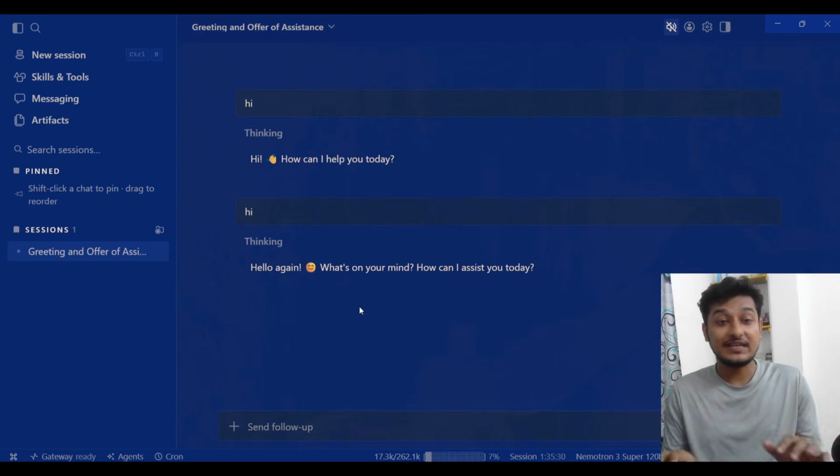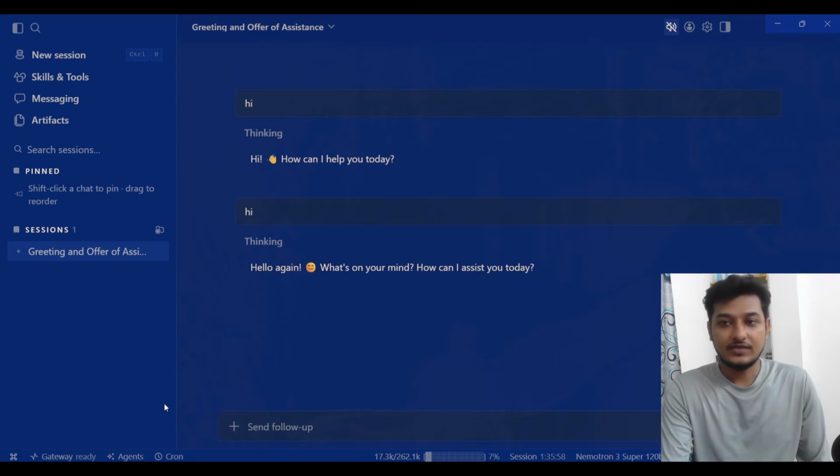Basically it is the same as the Claude desktop app, but here you will get more functionality, and you can say this is a kind of OpenClaw, but here you will get more functionality, and also it is a kind of GUI, so that you can actually view what you are doing, and you can manage it more properly than OpenClaw. So I hope that you got the idea.